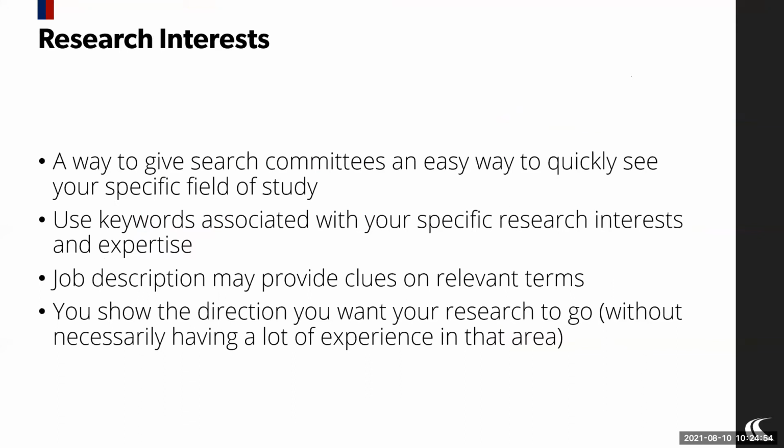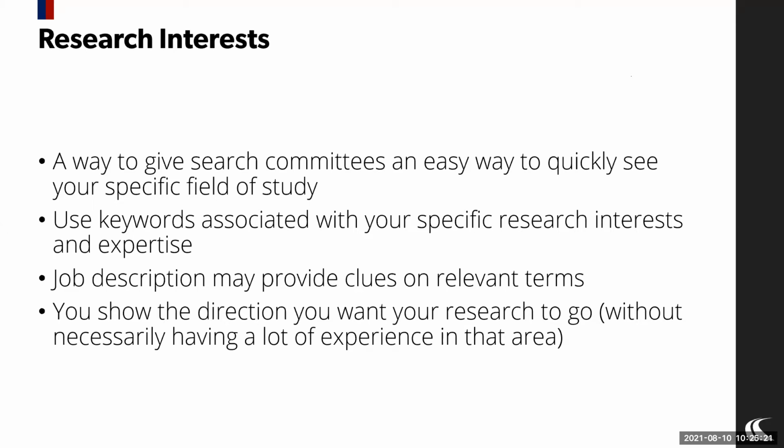Two optional sections that you might see on CVs would be research interests and teaching interests. This is a way, if you want to give a search committee a real easy way to see kind of what it is you're focused on. You may be able to use some keywords, particularly if there are any keywords that tie in with what you think they are looking for, with what your specific research interests and expertise areas are. Again, looking at the job description.